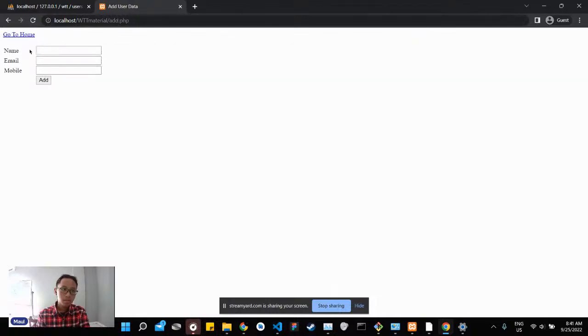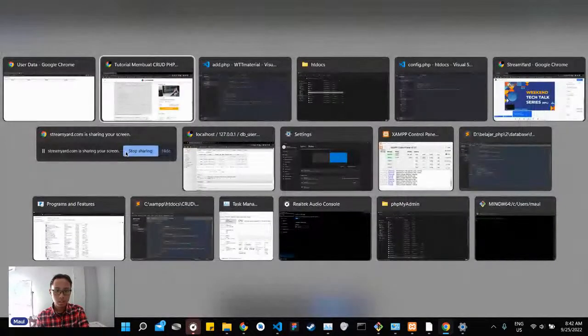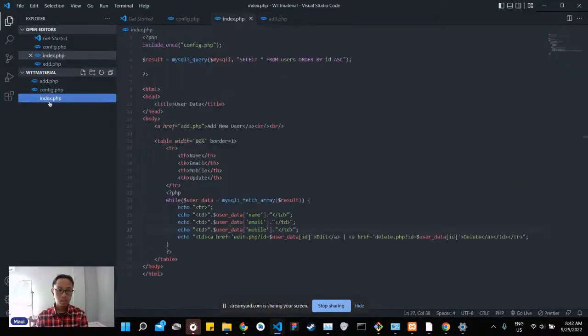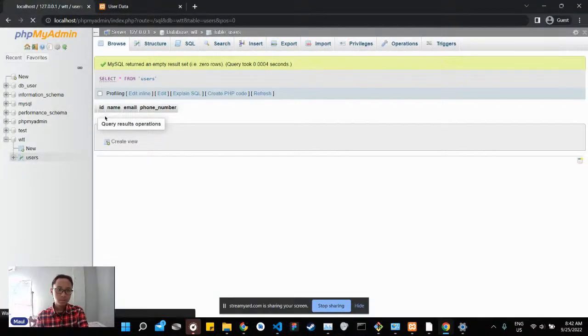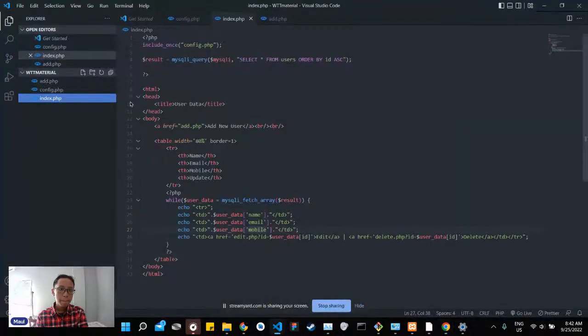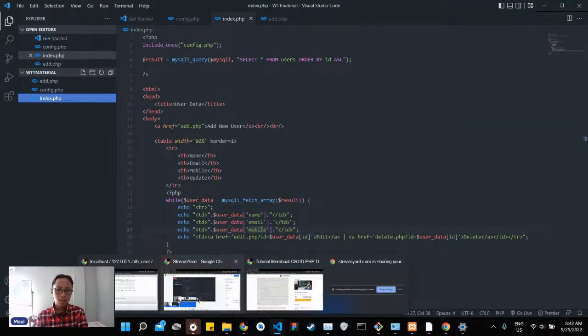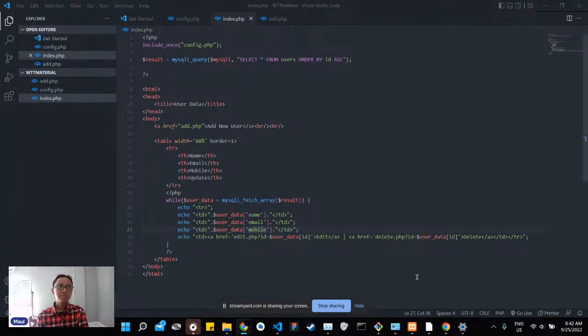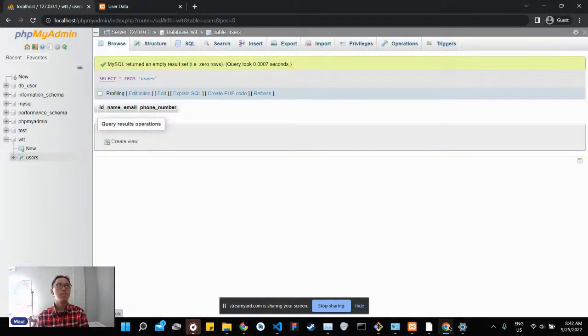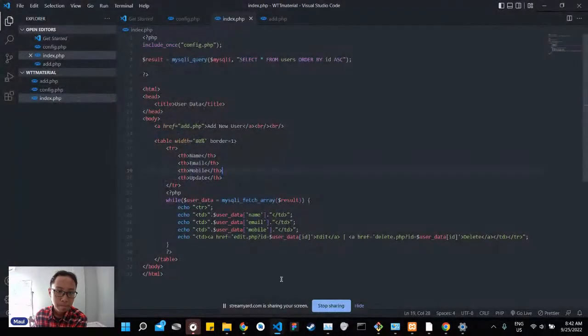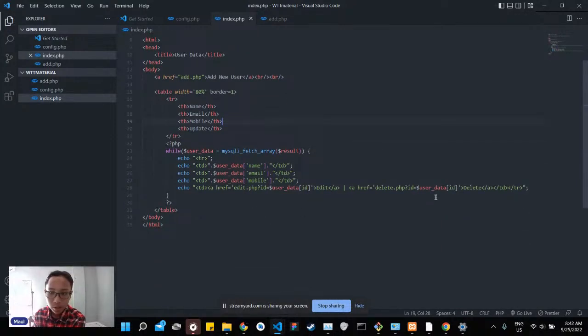Oh, go to home. Oh, it has a show in the index. Wait, let me see what's wrong. Is it added in the... No. Why? Wait. And then let me see what's wrong. Okay. Edit.php, add, delete.